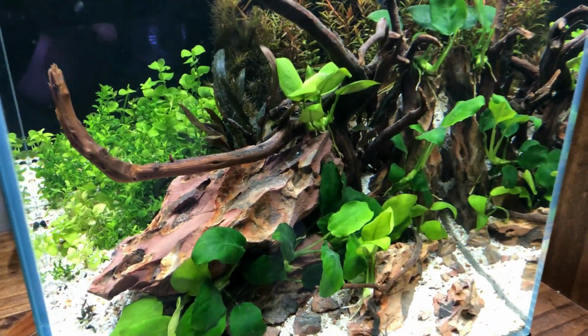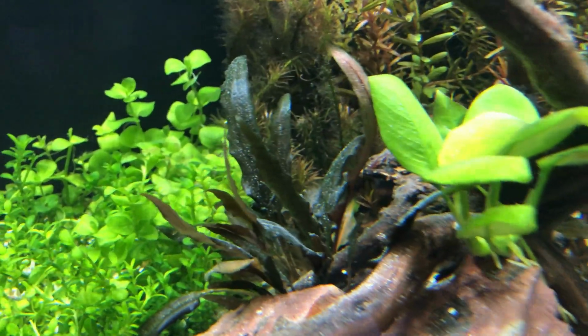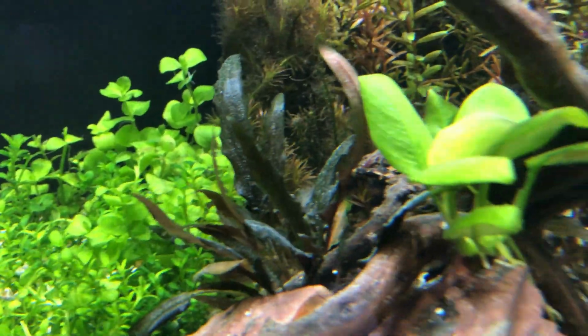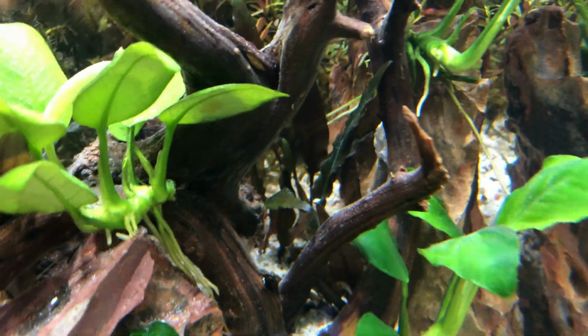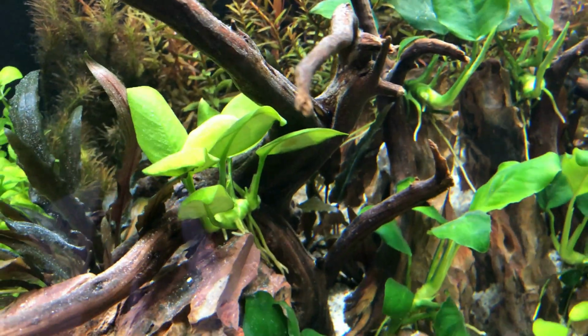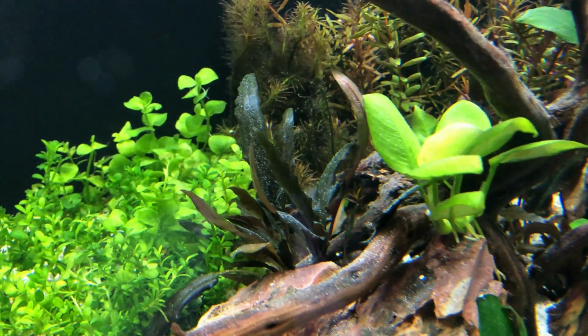All right guys, we're all planted. A couple of notes here. The Nuri is a rooted plant, so it did have to go where there was some soil. So I could not put any of that Nuri right in the front. But it does grow kind of tall and bushy, so I think it looks just fine as a mid-ground plant.